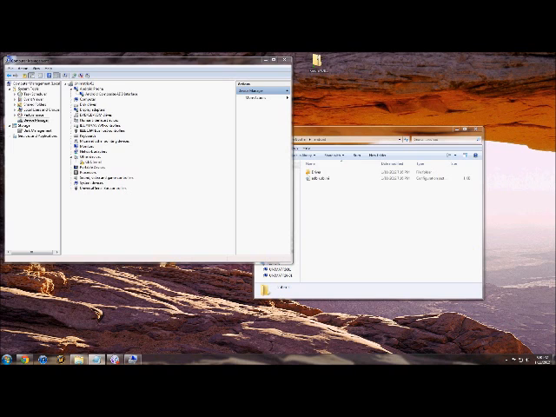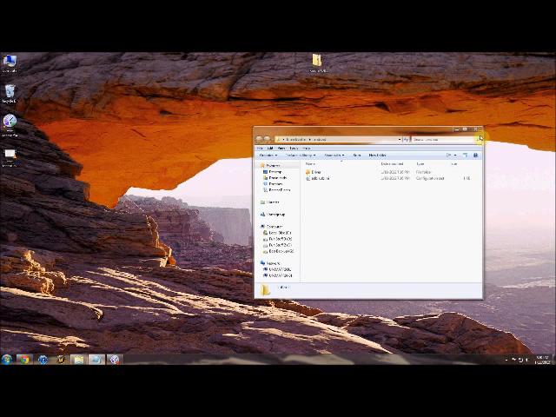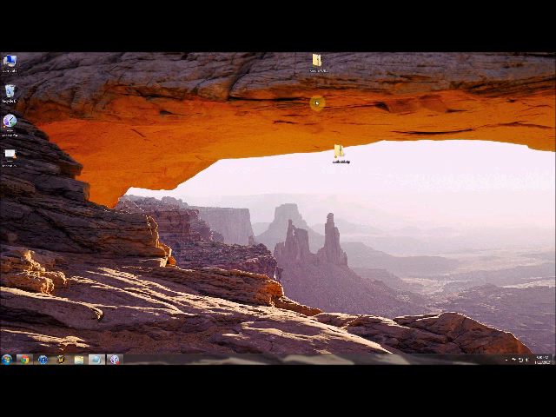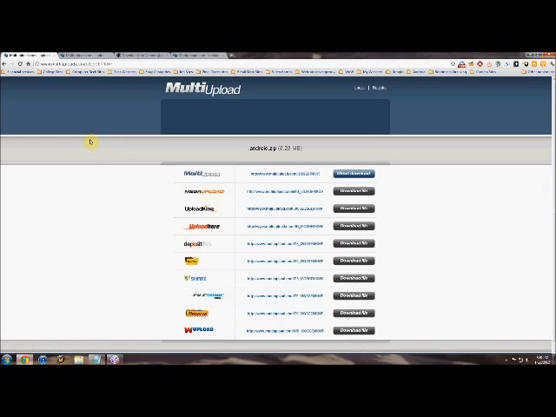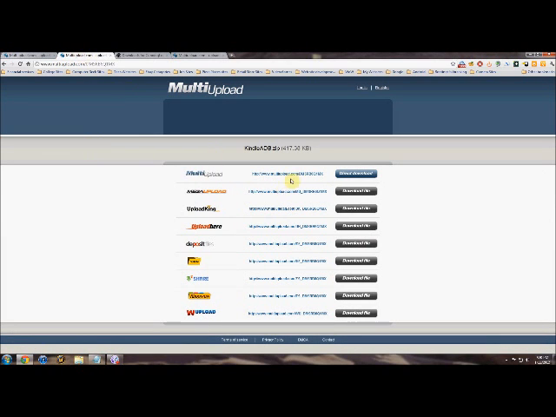Okay, the next thing we will do is set up the Kindle ADB server. This will allow us to use the command prompt to access the Kindle to be able to root it. So we are done with computer management, so you can X out of that. I can X out of this too, since I don't need it. Okay. Next website will be multi-load.